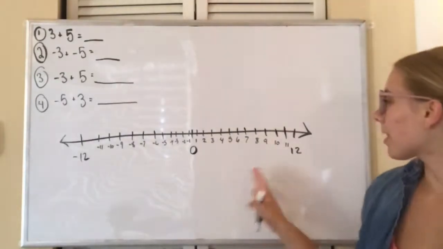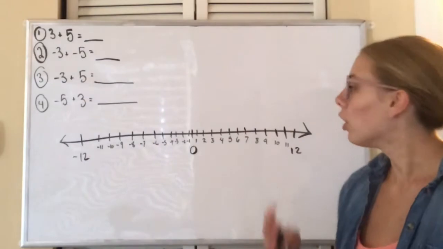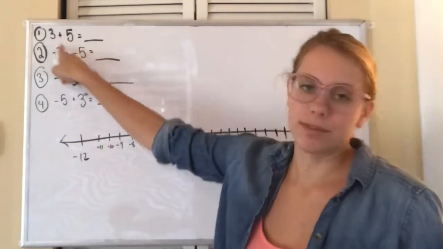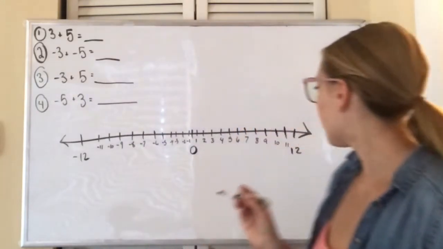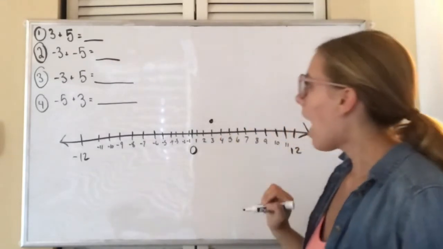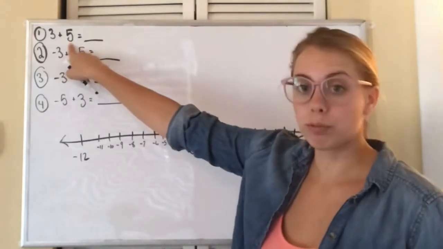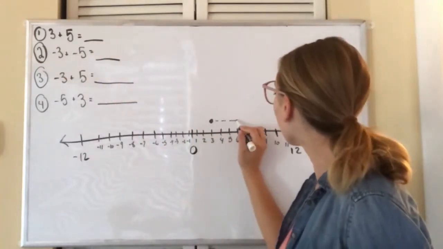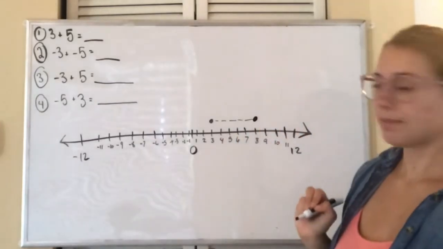All right, I know that my number line's not perfect, and that is a-okay. It's going to work for the purpose of our demonstration. So I'm going to start with basic addition. I know that you know that 3 plus 5 is 8, but I want to show you how we got there on the number line. I started at 3, and I moved 5 places to the right because I'm adding. So 1, 2, 3, 4, 5, and I ended up at 8.